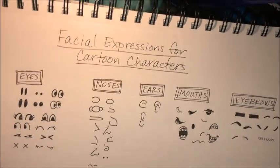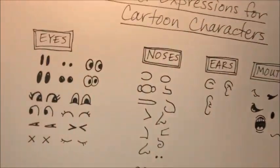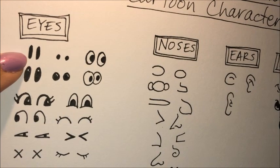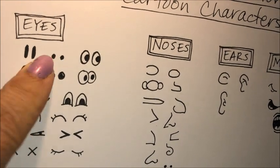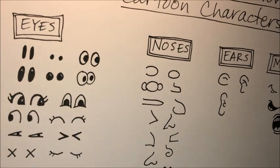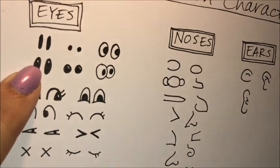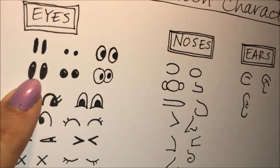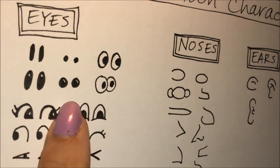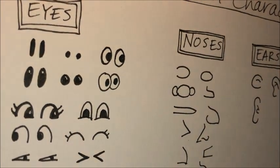Let's see if I can do this. Starting with the eyes, I made a collection. Starting with just a simple tall skinny oval, little black dots, ovals with filled in circles or partial circles inside of them, tall skinny ovals that are a little less skinny and have a little bit of a white spot inside. That would be a highlight. That would be to show that your eyes are wet. Similar idea with a slightly larger circle with a little indication of a highlight.